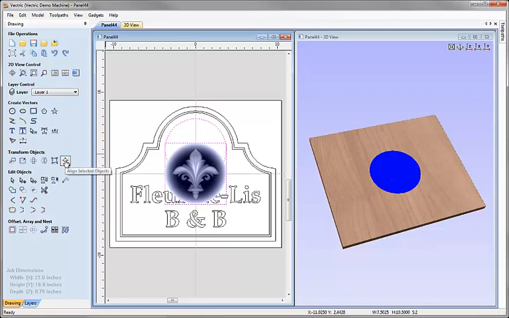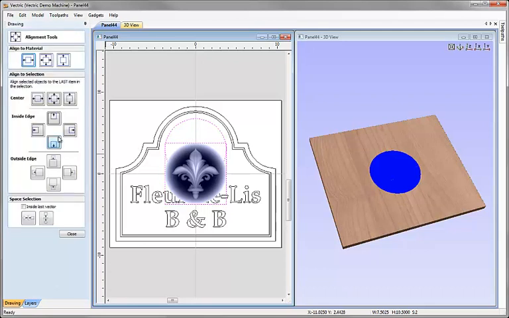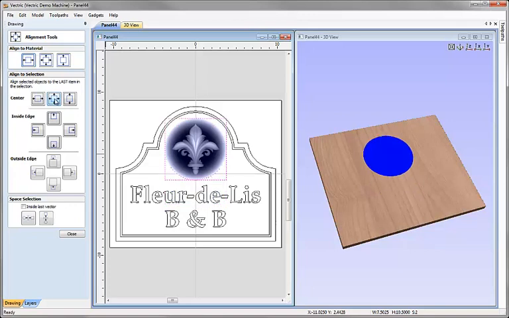Now I'm going to come over and click on Align Selected Objects, and I'm going to choose this option here, which will horizontally and vertically center the first object I selected, which was the toolpath preview, with the second object I selected, which was the circle. So let's click on this icon here to center both. You can see that not only does that move the 2D preview, but it also moved the position of the 3D toolpath in the 3D view as well. So we know that relative to the other pieces in the part, that toolpath has now moved, and that's where it's going to be output and machined. Let's go ahead and hit close now.